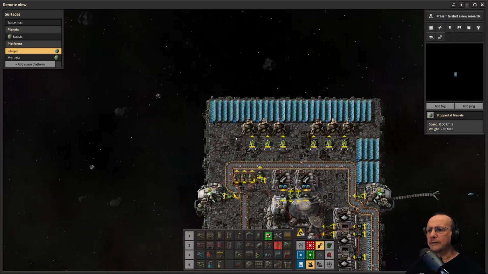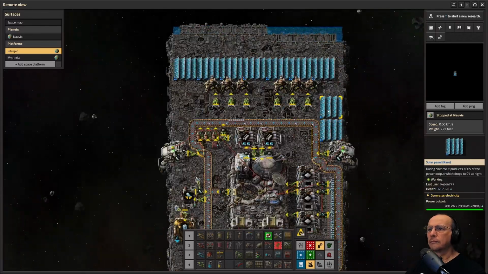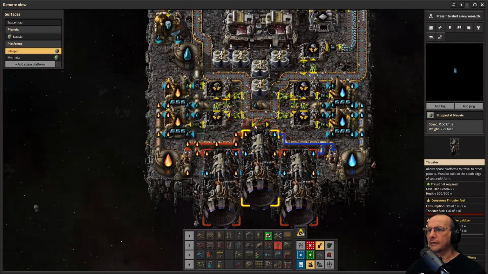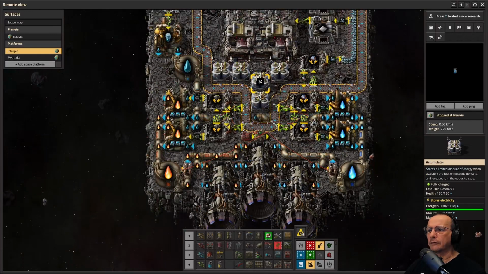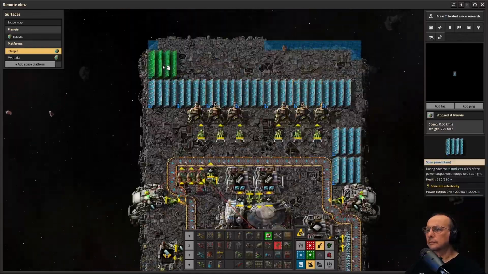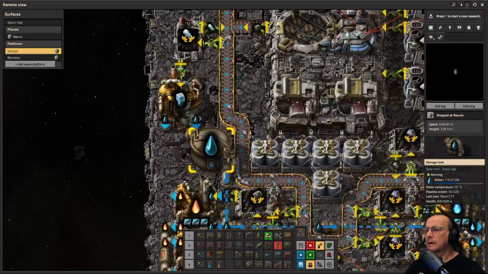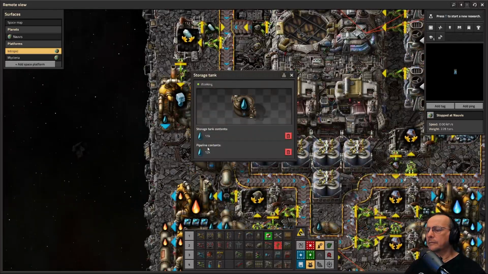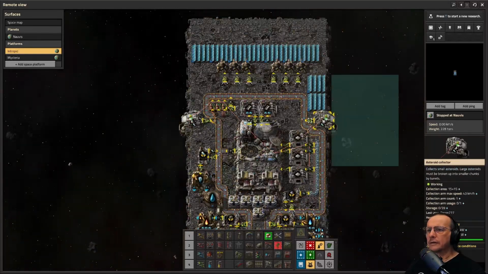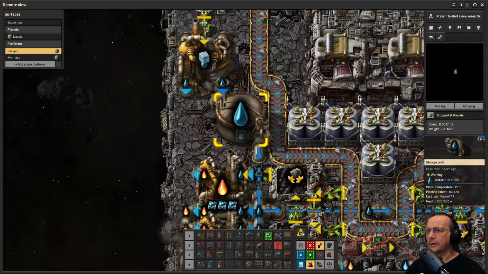So I need to make this whole thing a lot bigger on the front end. I'm pretty happy with the rear end here. It's looking just about right. You know, this is just for water. That's why I'm constantly looking for it, because I keep putting them in here.